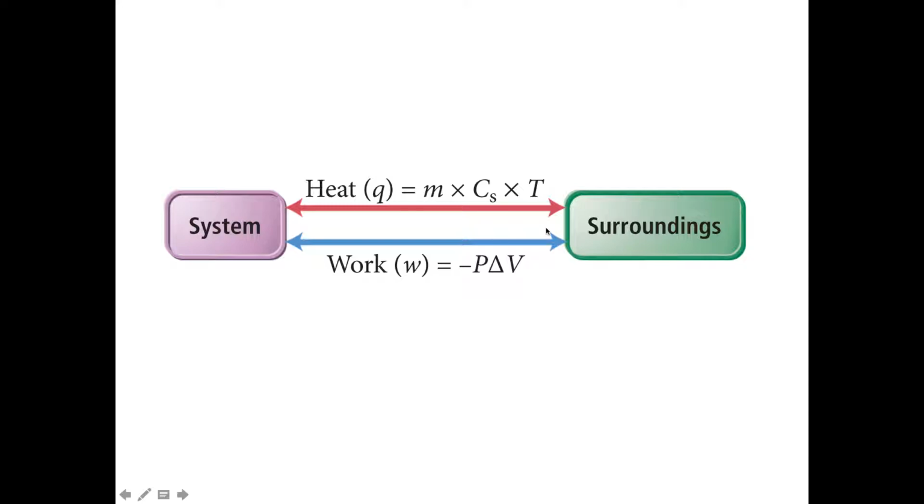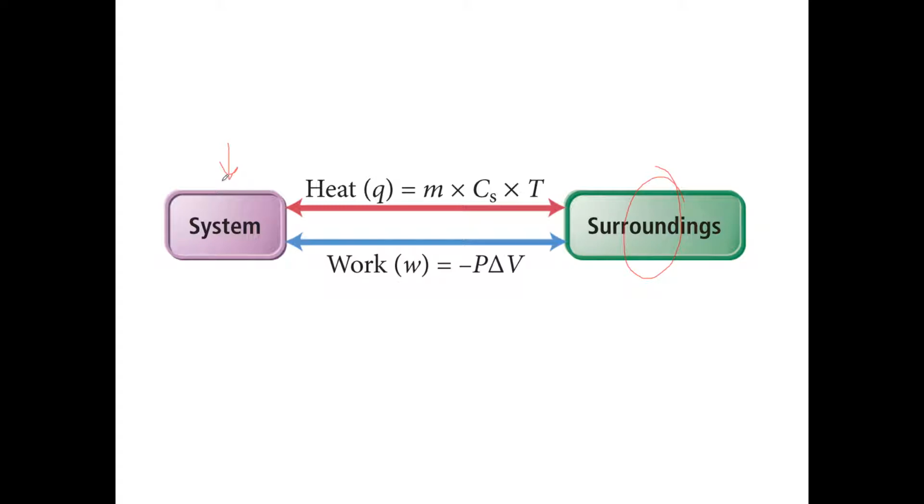So remember that in order to measure things with respect to a system, we could do things in the surroundings. If we can measure the surroundings, we can indirectly get heat and work measurements with respect to a system. Any heat lost from a system goes to the surroundings. Any heat gained by a system comes from the surroundings. Any work done by the system goes to the surroundings, and any work done on the system is done by the surroundings.